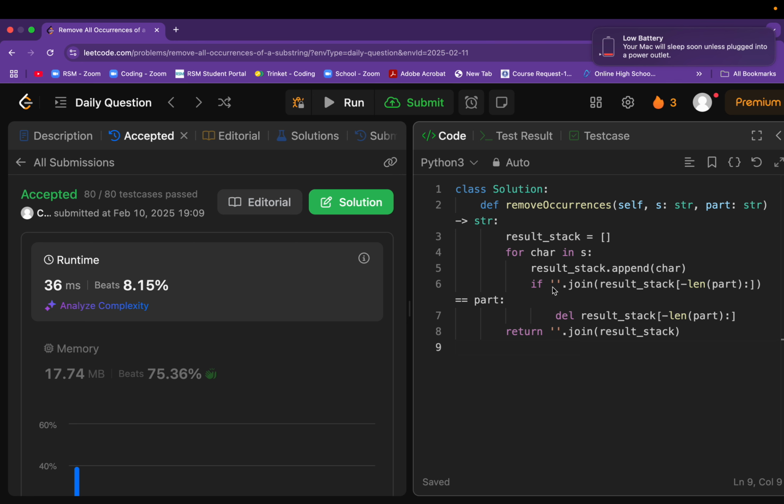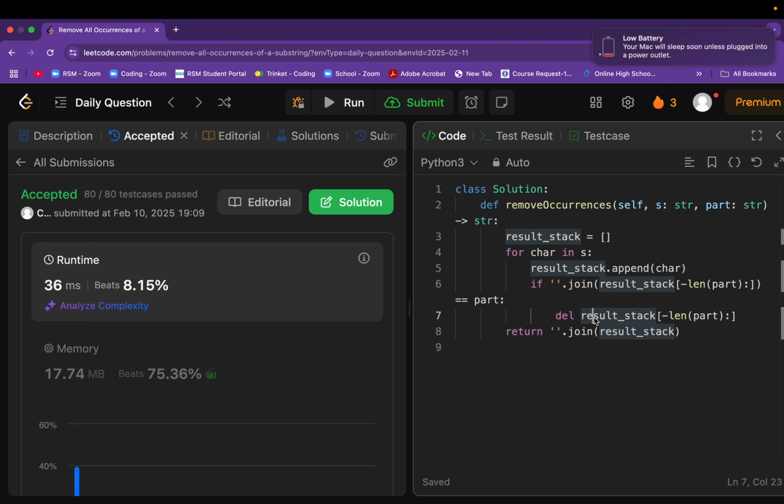Right? And why we're using string.join is because the part by itself is an input string. And when we list slice, as the name says, we turn all those characters into a list. We want to compare a string with a string and not a list with a string. So we have to join the topmost characters into a string rather than keeping them as a list, because we want to convert the list slice into a string to compare it properly, since we can't compare lists with strings and expect meaningful results regardless of whether they're equal or not.